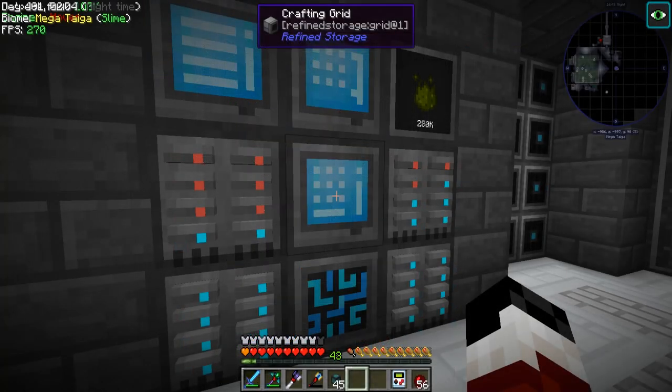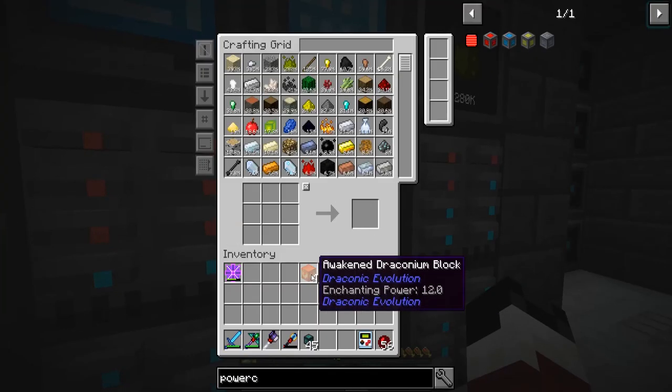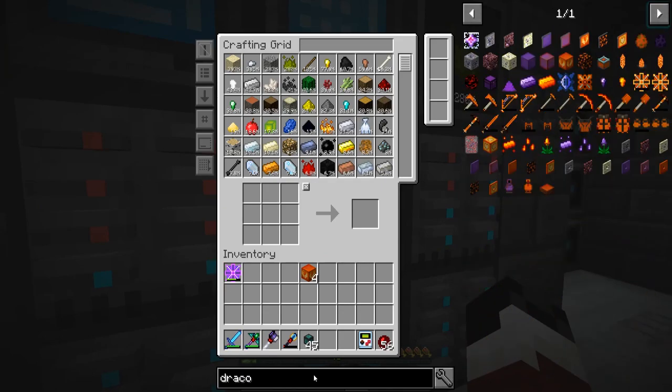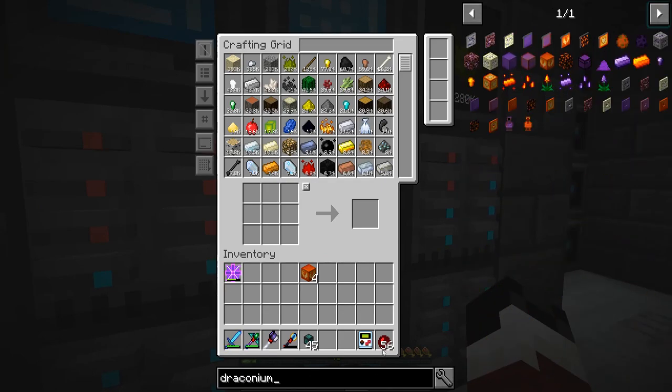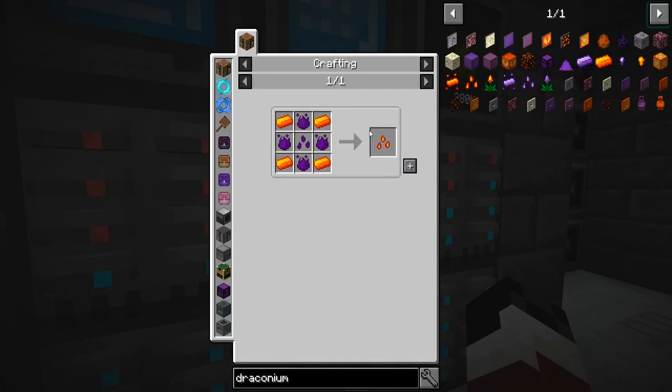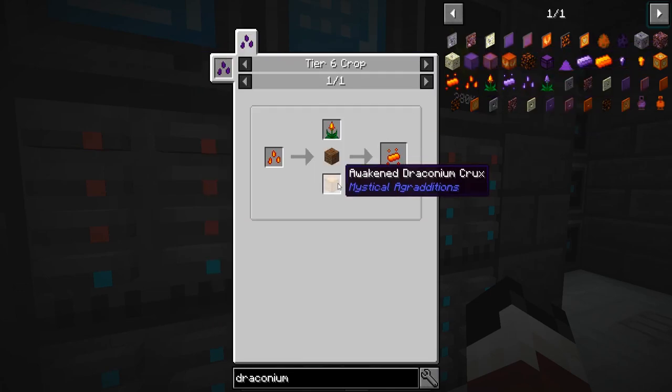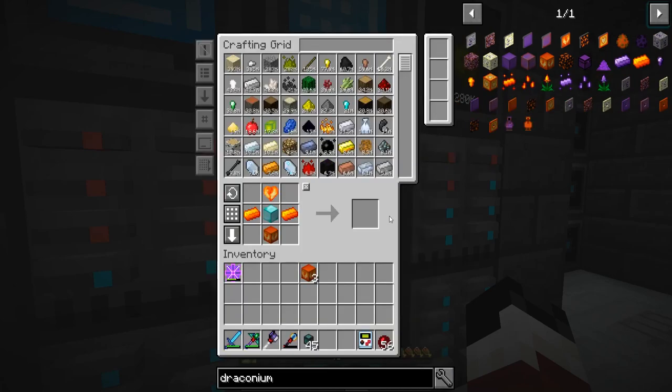Hold up. All right, so I got this awakened draconium. We're gonna go ahead and make some awakened draconium seeds. And you here. So we have the seeds already, but uses here. Hold up. Yeah, so we're gonna need to make this. And I think we have everything for it.